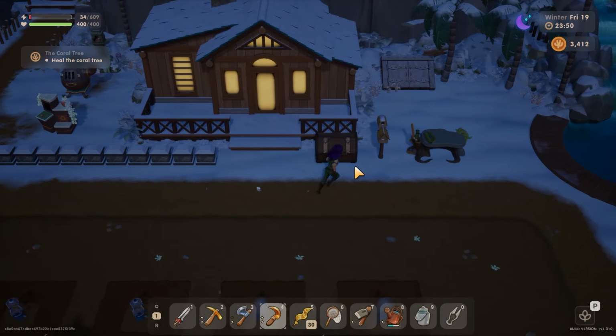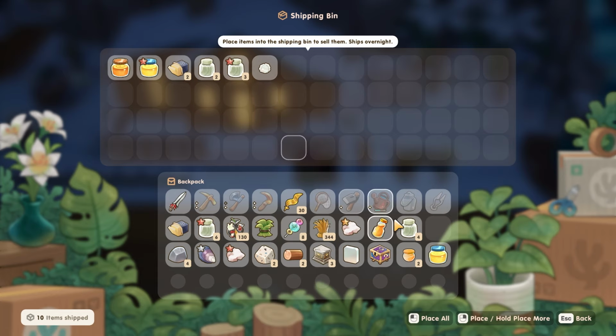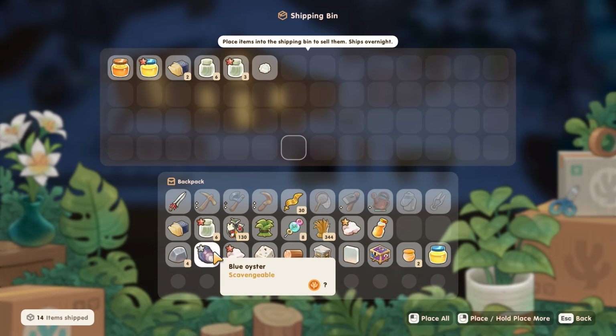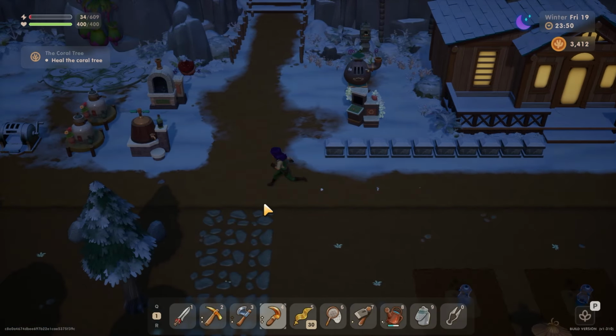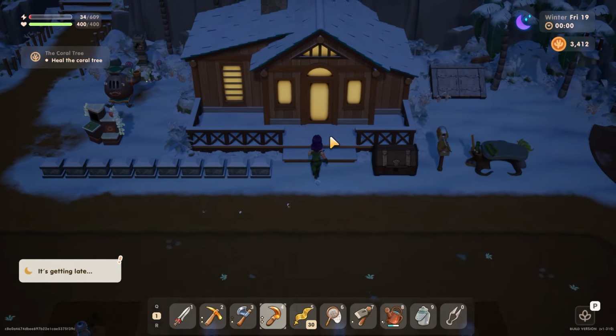And then I'm going to have to start comparing things, like, is pickling an eggplant better than juicing an eggplant? Is pickling a blueberry better than juicing a blueberry, etcetera? So I'm going to have to work out the best things to do with my various products. And again, it would be really nice if, when you hovered over them in the journal, it would give you a bit of a heads up on that. Right, let's just go to bed.